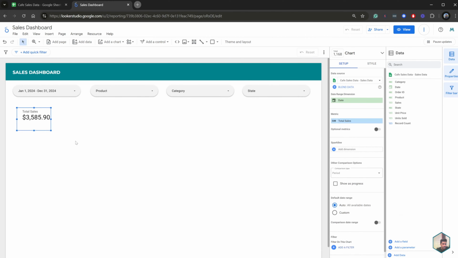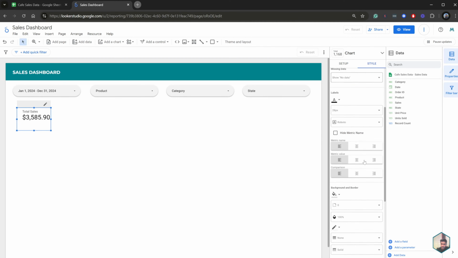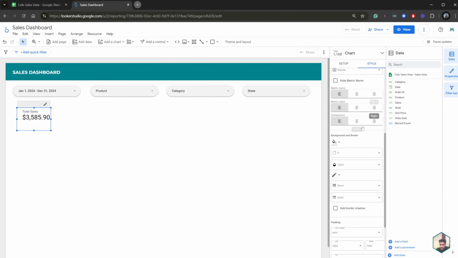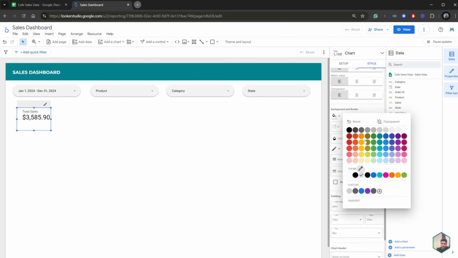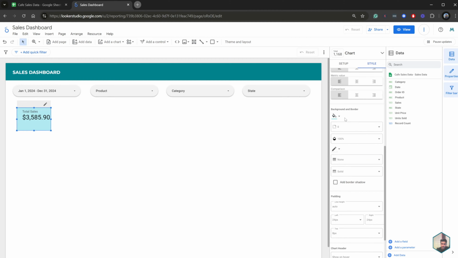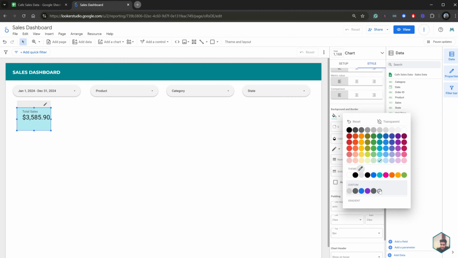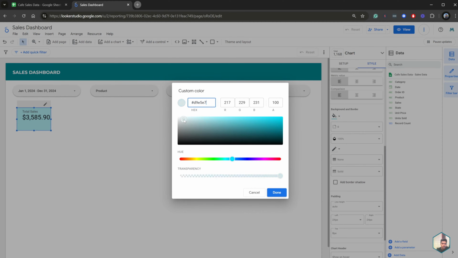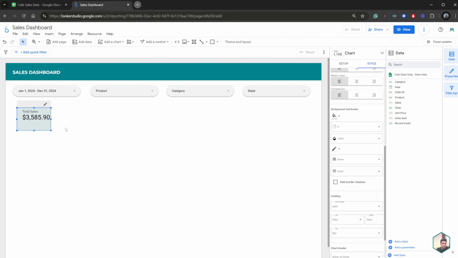Cool. So what I typically like to do in this scorecard is give it a background as well. So I'll go to the style and then background. I'll give it kind of a light blue background so that it has a bit of a contrast with the rest of the dashboard. Perfect.